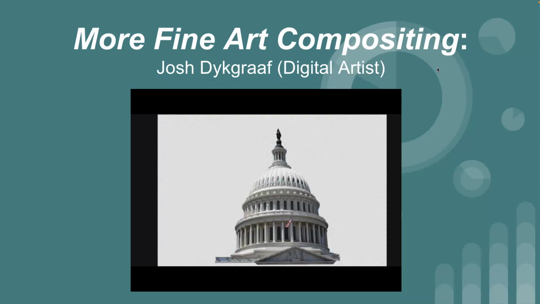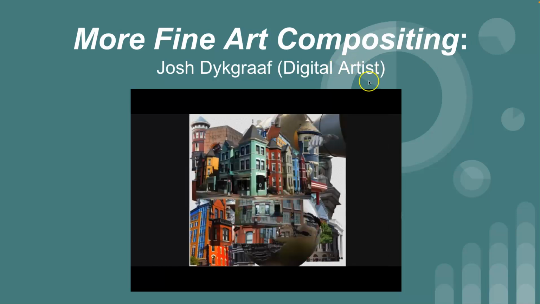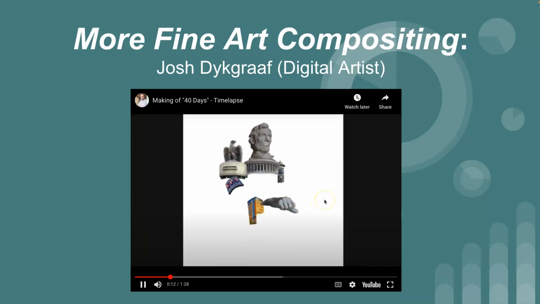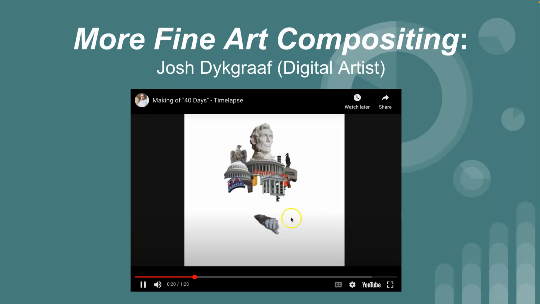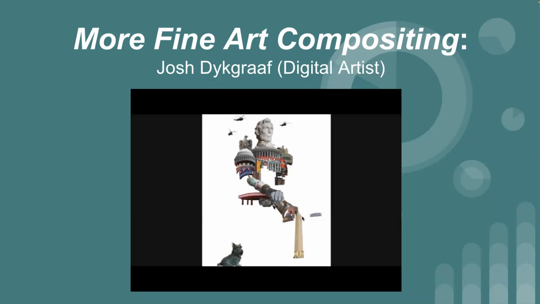digital artist to showcase. This is an artist named Josh Dickgraf, and he uses compositing in a different way. Sometimes he'll take his own photographs. Most of the time he finds things from online, just like we do. But instead of limiting it to 5 for his concepts, he's building his fine art and his commercial art out of sometimes thousands of different composite cutouts. A little bit more like traditional collage.